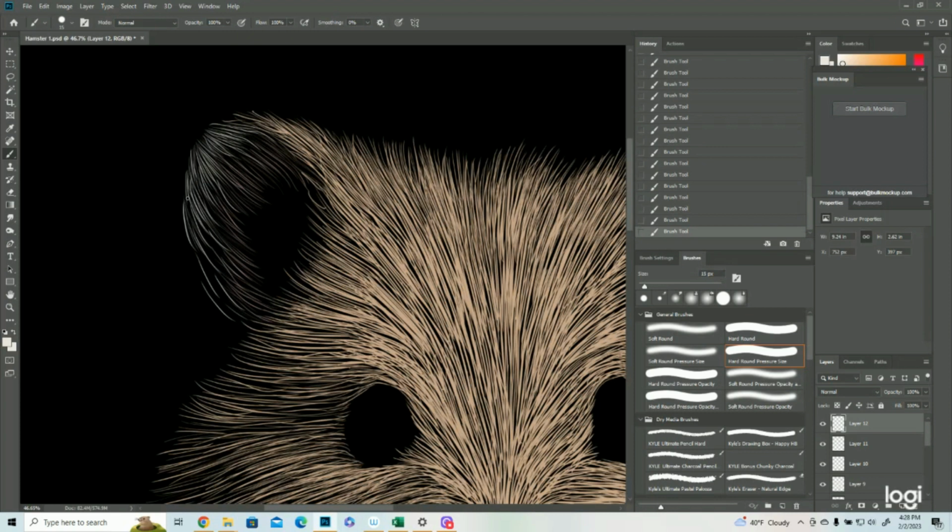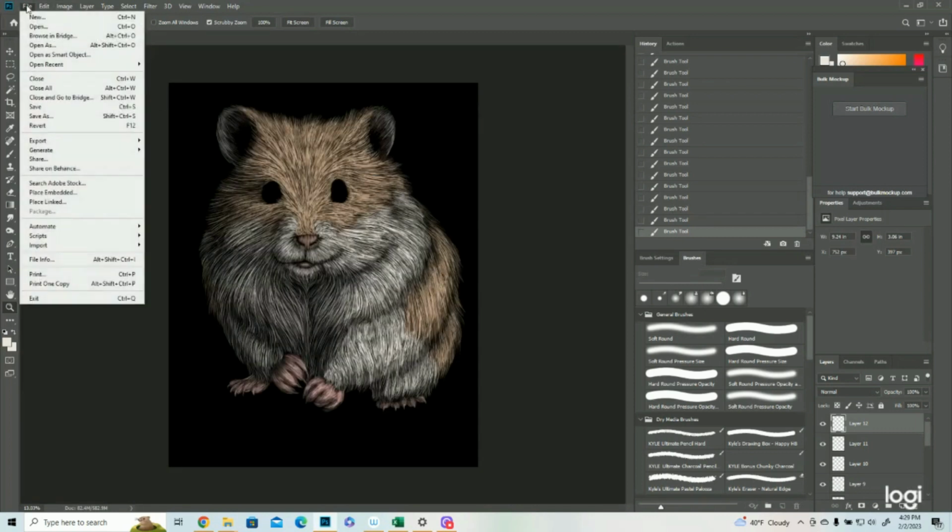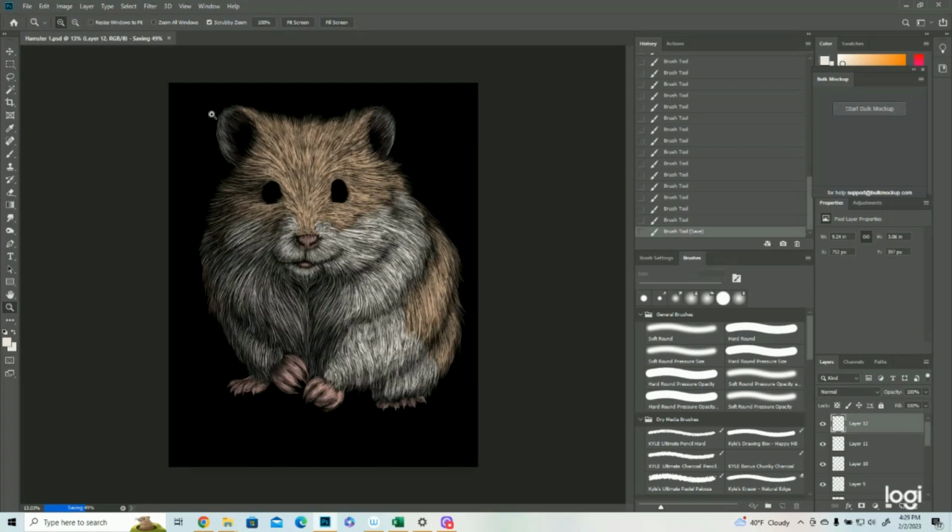Right, you have the ears are what flops in over, so probably have that little bit happening kind of right through here. Maybe a little bit of a burst before it goes back into shadow, just as it catches just a smidge. We'll do the eyes and then the whiskers, and we'll be done.